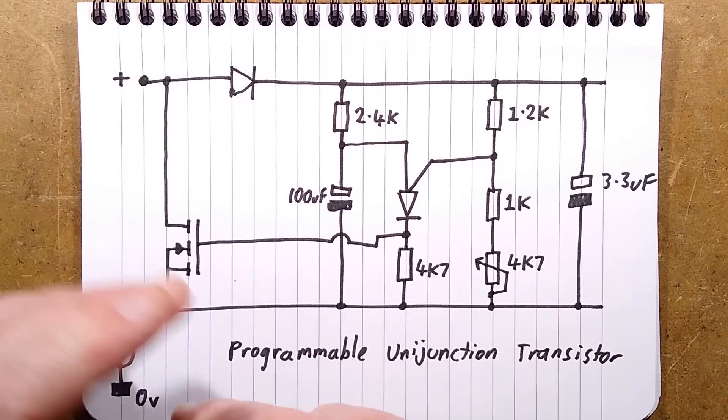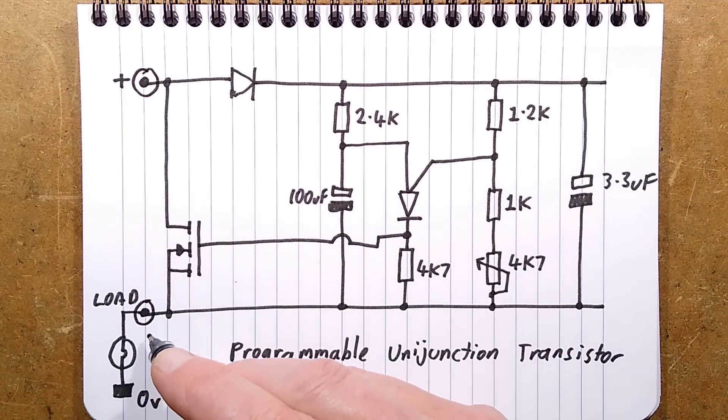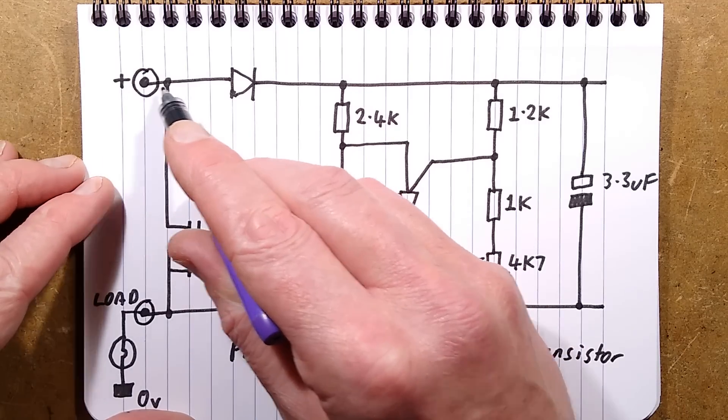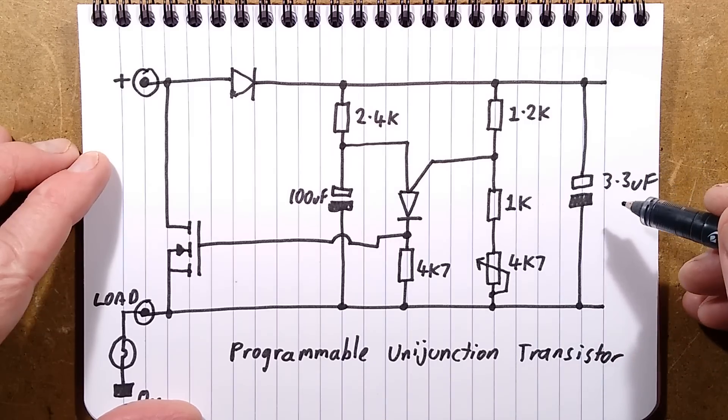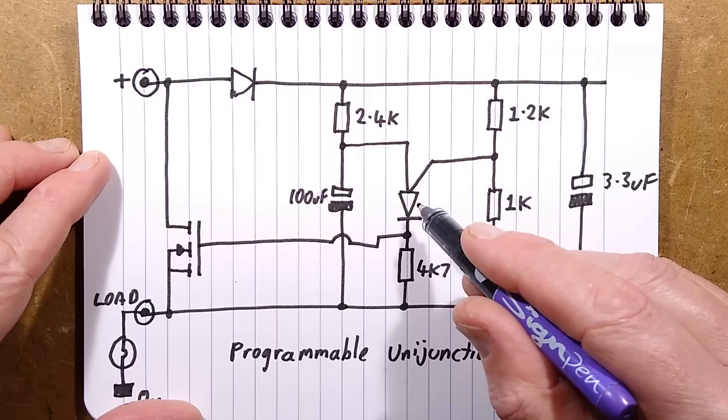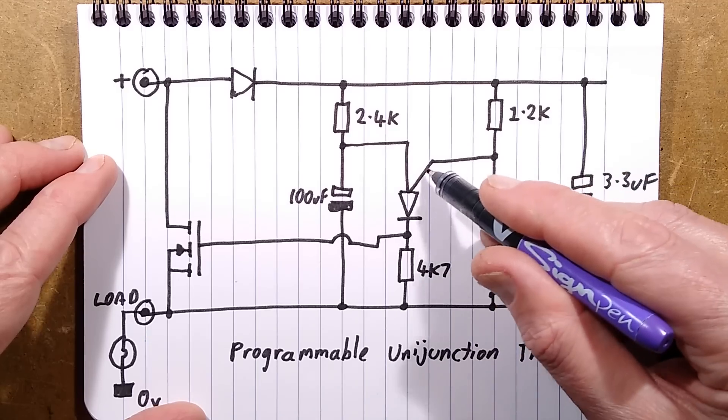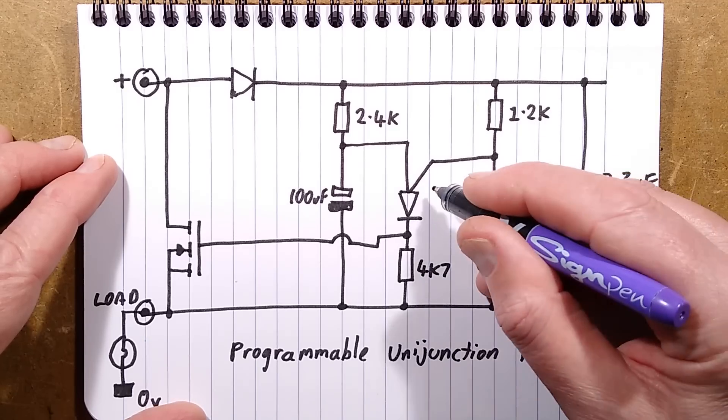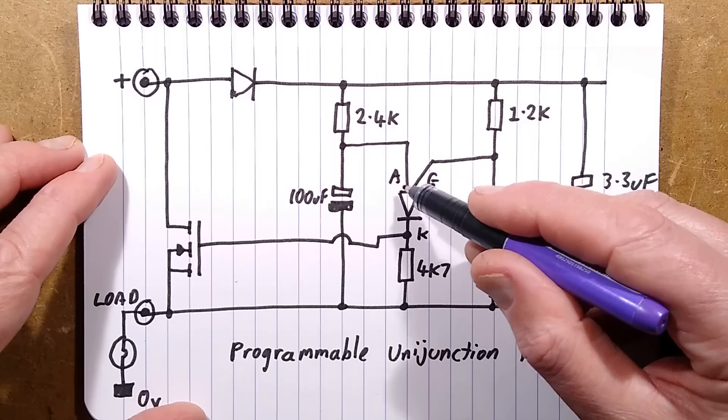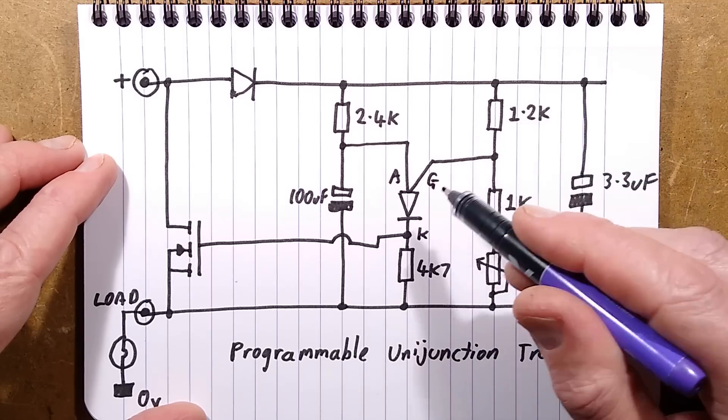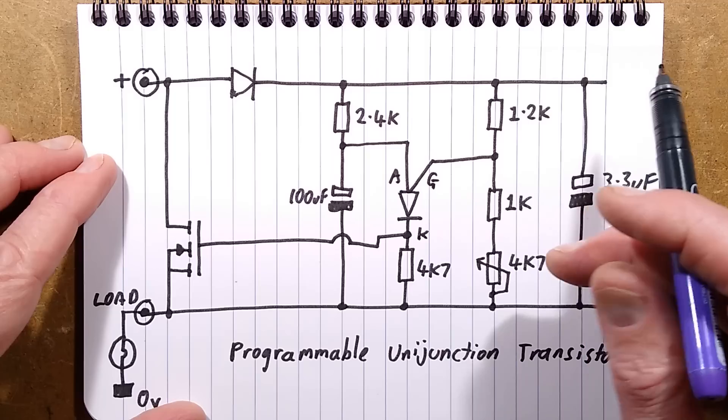So here we go. We have two connections: the plus, which goes to the 12 volt battery side, and the load, which temporarily acts as a negative via the lamp. The current flows through this diode when the lamp is off. This capacitor is a little filter capacitor, and it starts charging up this capacitor here. The programmable unijunction transistor is an odd thing, almost like a thyristor but with a programmable voltage trigger. You set a voltage on the gate. There's a gate, anode, and cathode. You set a voltage on the gate with your potential divider, and when the voltage at the anode exceeds that by about 0.6 of a volt, it will trigger. Once it triggers, it latches on and stays on until the current flowing through it drops to about 100 microamps, the valley current.